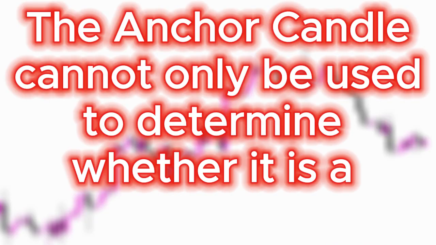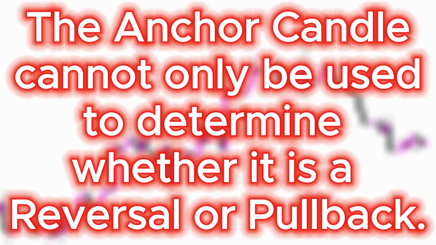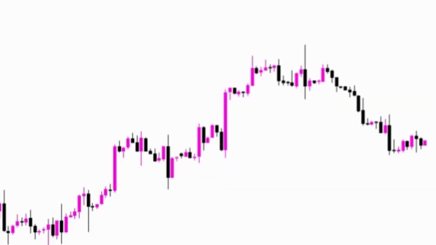The anchor candlesticks cannot only be used in knowing whether the market will reverse from this point or not. Now here is where our strategy would help us. So, now we would reveal the best strategy that you can use to determine the reversal points and the pullback points into the market. Let us see an example in order to understand this strategy correctly.